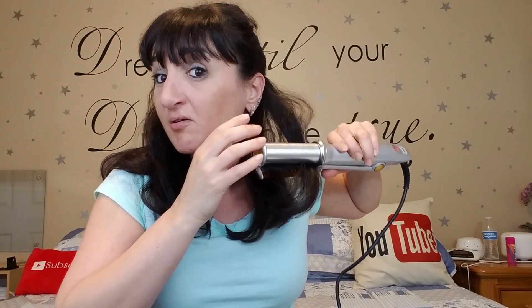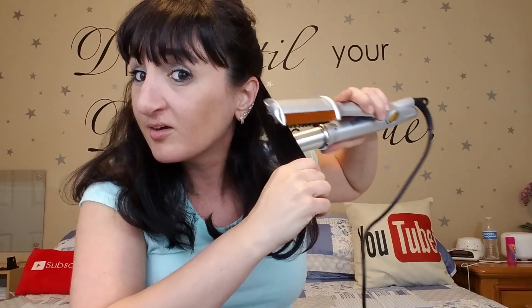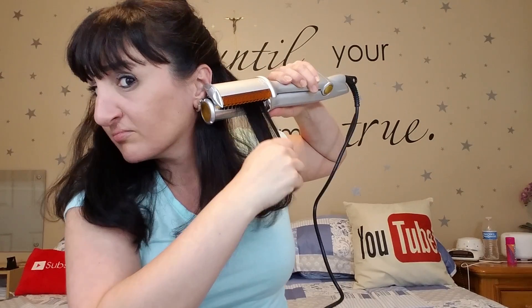I really want this to work. I don't know how much hair you're supposed to put in so I'm just going to put like this much. I probably should have read the user guide. It's pretty straight! Alright, I'm going to finish this side of my head and then come back and see about curling the other side.